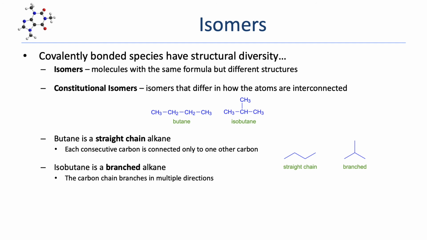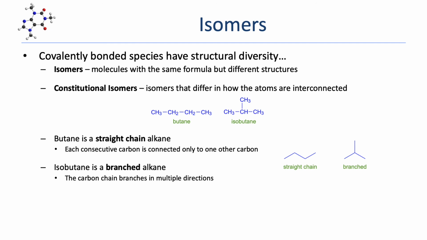Butane is an example of a straight chain alkane. If you start on one end of the chain of carbons and you progress to the next carbon down the chain, it can only go to 1 carbon at a time. So if you start on the far left, it goes to the next carbon, and the next carbon, and then to the last carbon. Isobutane is an example of a branched alkane. If you start on any end of the chain, at some point you're going to get to a carbon that can then go on to 2 different carbons rather than just to 1. So if you see in the center of isobutane, there's that carbon that can actually go on to 2 different carbons. And it turns out that the more atoms you have, the greater diversity of isomerism you have.